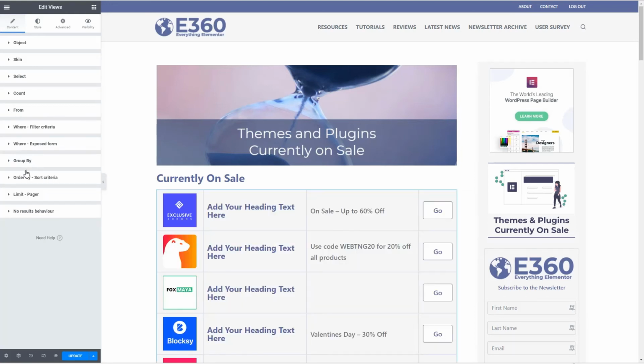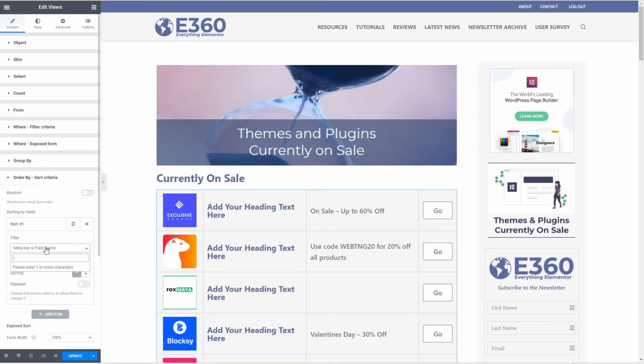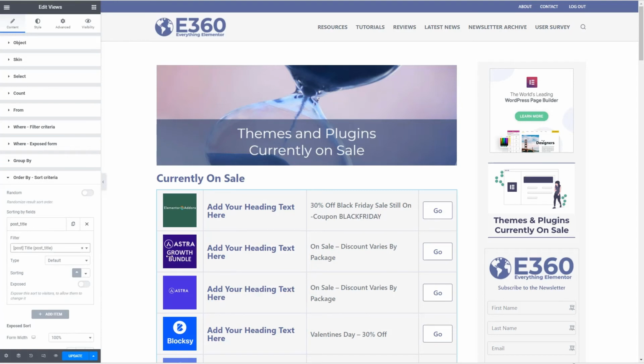And then let's do our sort. We want to sort by title. Here we are, post title. All right, so we've got them in the correct order. Our heading isn't showing that. That may mean we have to go back to our template and adjust that. But let's see what else we have here.